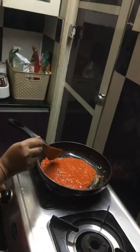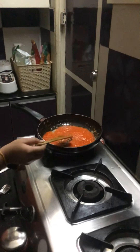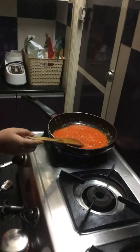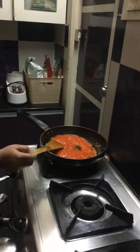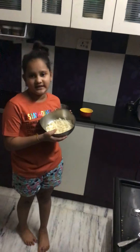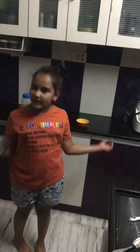This recipe will be very delicious on rainy days and winter days. You can eat this pasta any time of the day — morning, afternoon, evening, or for dinner. Also, my boiled pasta is not made of maida — it is made of suji, which I like, and it is way healthier than maida pasta.